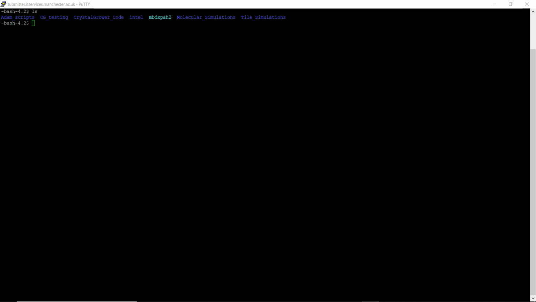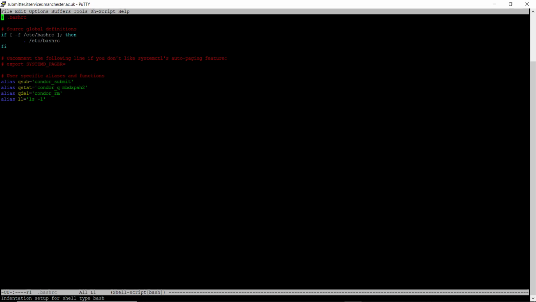And you can do this the same way on Condor as you can on Ubuntu or Mac machines, by editing your .bashrc file. So if I type Emacs, which is another text editor similar to Nano, Nano is also available on Condor, but I just prefer Emacs, .bashrc, it'll open this file here that I've already edited.